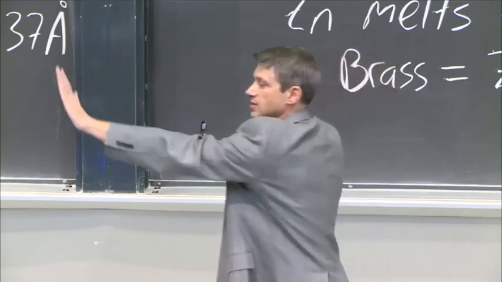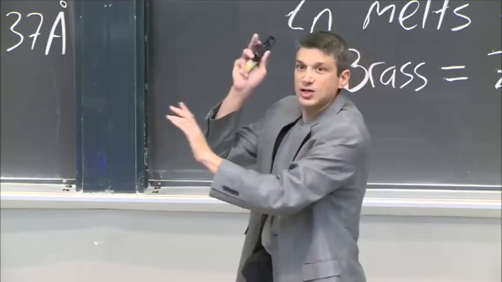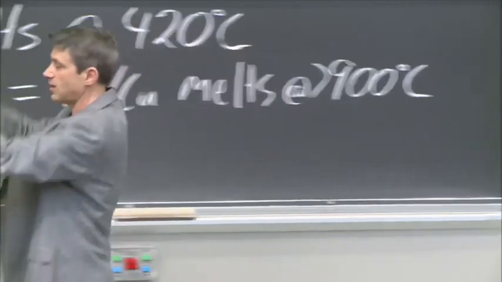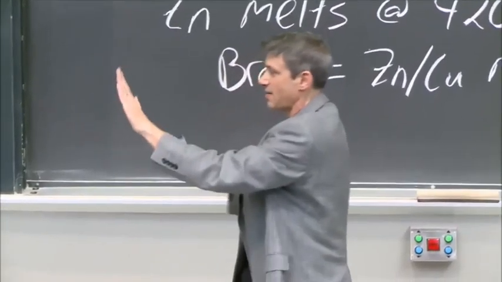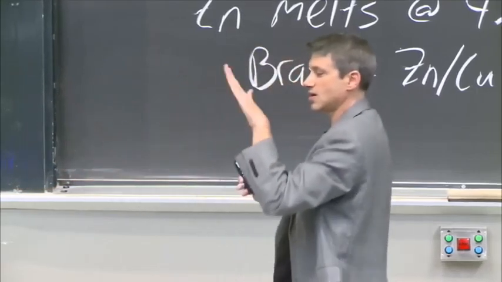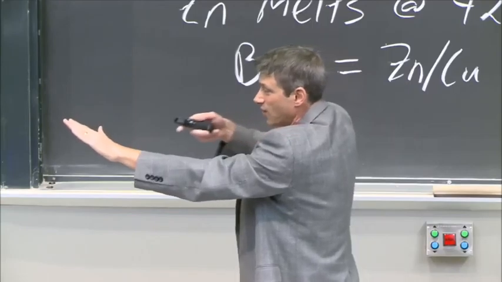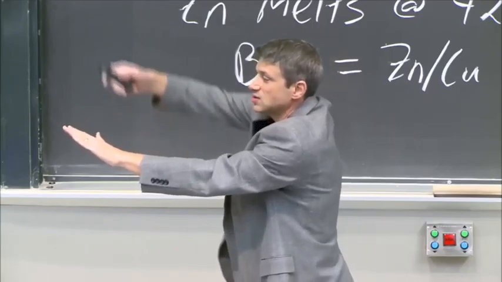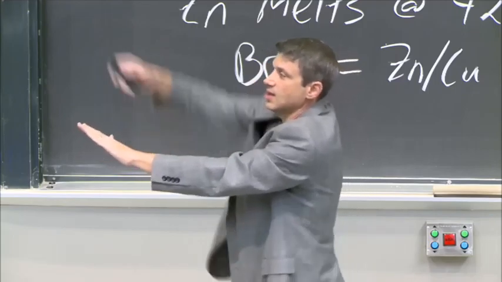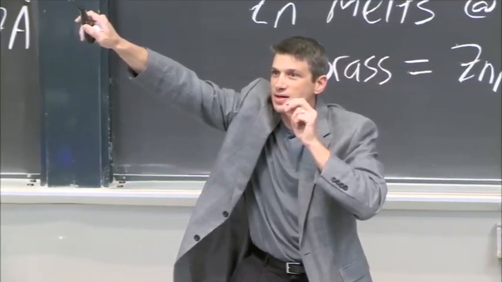Maybe there's a 100 planes, I don't know. And I'm going to bounce off of that and constructively interfere, maybe, if I've got the right lambda. But if I'm looking at the crystal and it's fixed, I'm going to see there's another set of planes like that. And if I'm a different wavelength, not the same one, I might constructively interfere with those. But you can see that the angle that I make would be different. And so I'll put a spot in a different place.